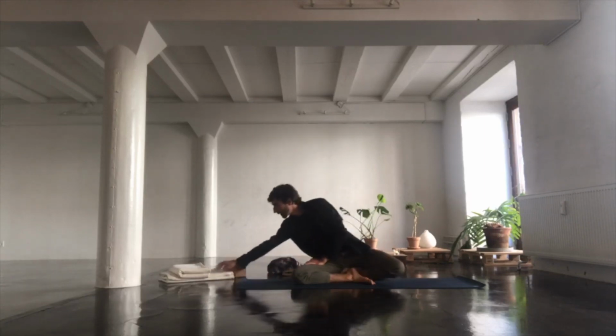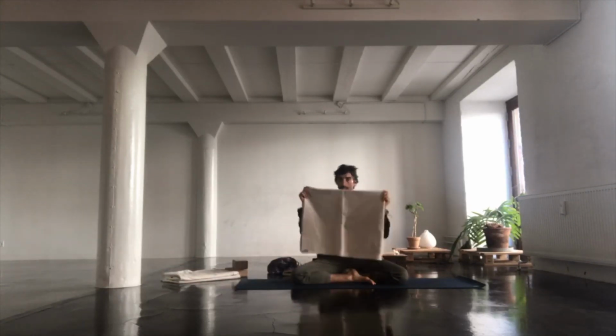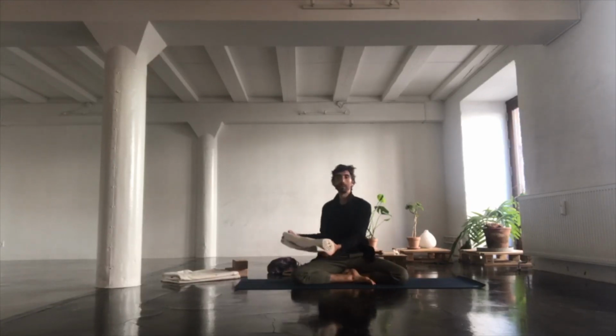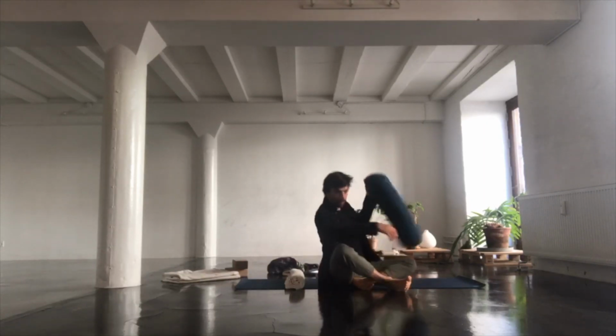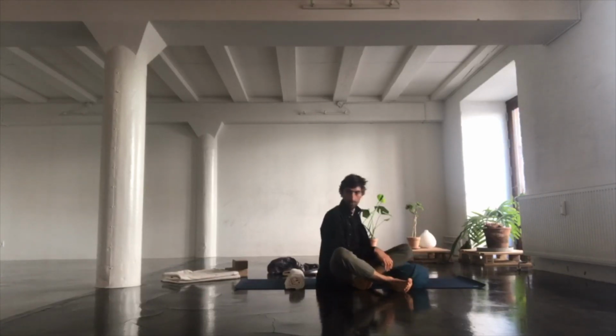Today we're going to work with the shoulders essentially. If you have any shoulder injury or shoulder complication, be aware of that part of your body as we move through. To begin with, take one of your blankets, unfold it like so and place it on the floor and make a roll about the size of your mat on the width, and place it towards where your chest would be if you would lay down. If you have a bolster or a couple of cushions, you can place them in front of you, so it's going to support your thighs.